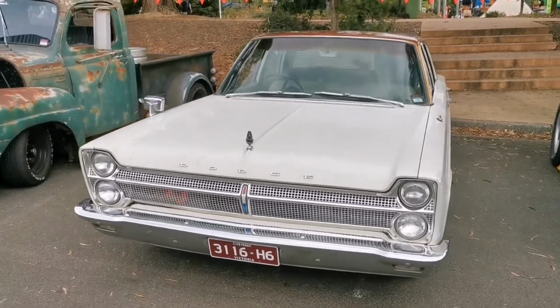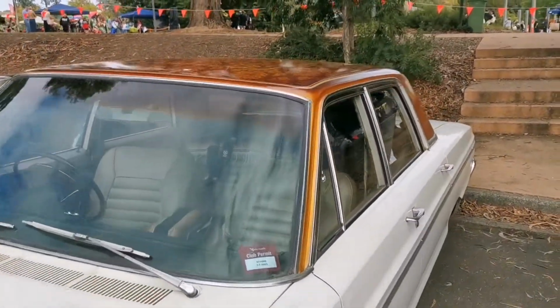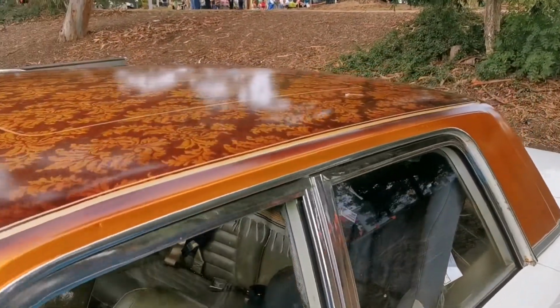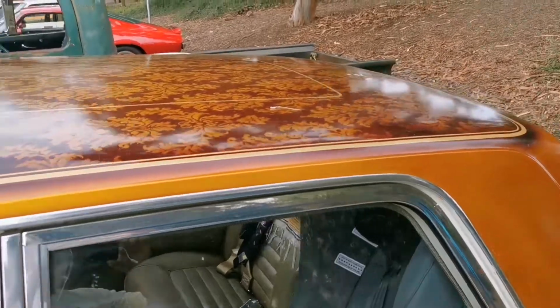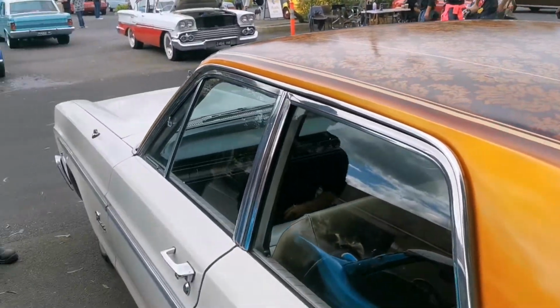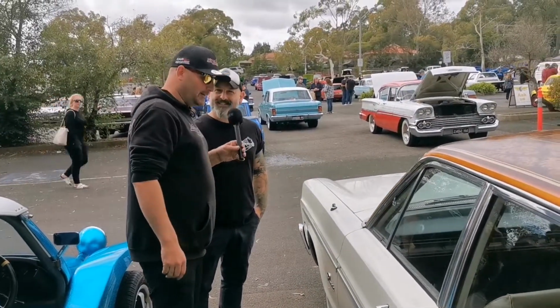Absolutely awesome. Now, mate, how long have you had it? About 8 years now, I reckon. 8 years? 8 years, did the roof, just threw on some slightly bigger stock wheels on it. Wow. That's about it. Unreal. Who did the roof? You did, Matt, yourself? Yeah. Are you a bit of an artist? Oh, we'll give it a crack.